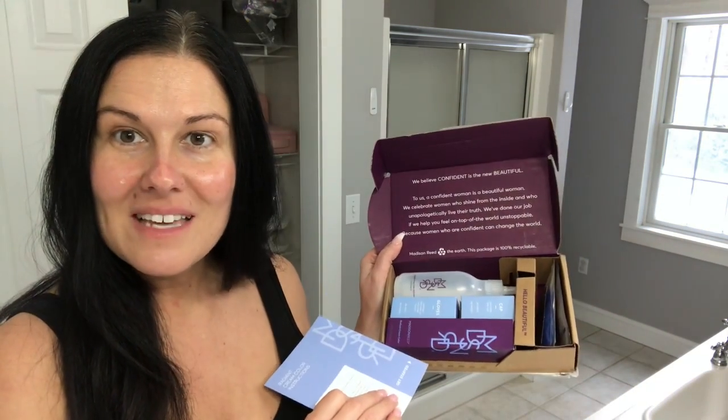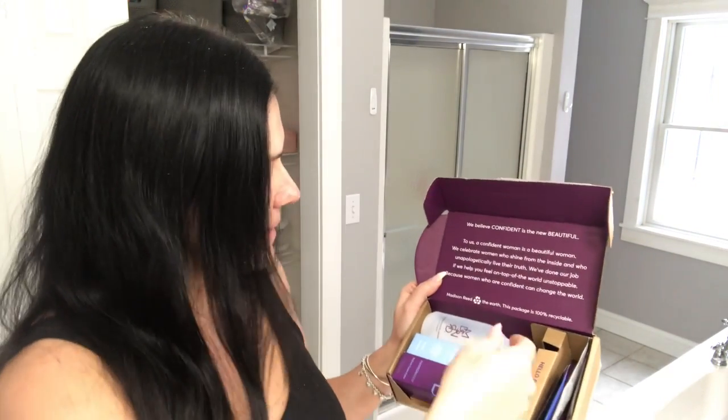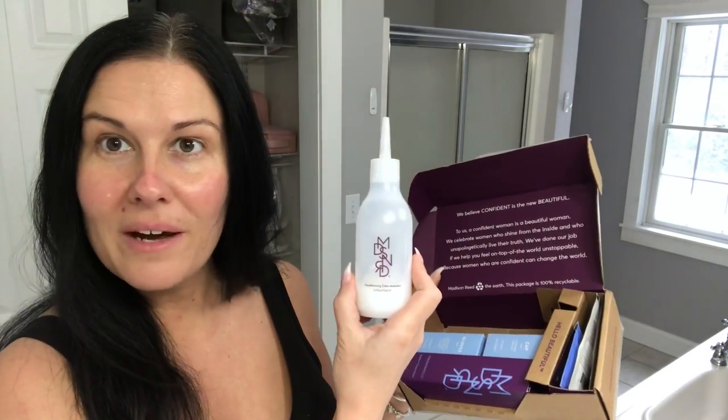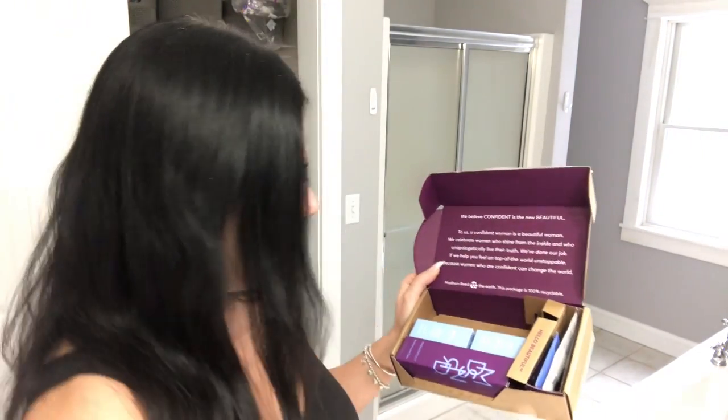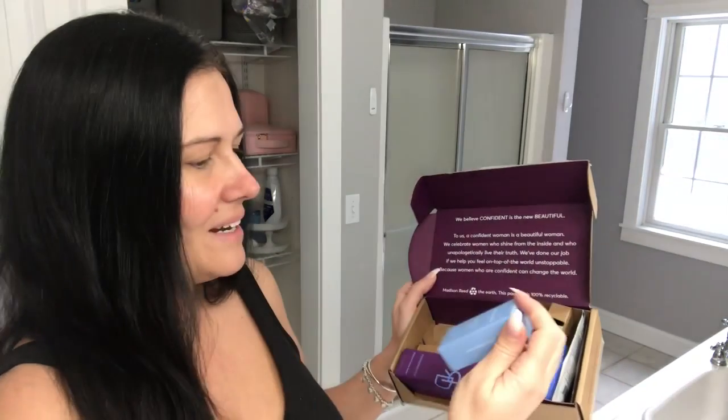So when you first open up the box, this is what it looks like on the inside. It has a little instruction guide that's right on top. It has the conditioning color activator, which is in a little bottle like this one right here. It has some gloves, which come in a nice little box.